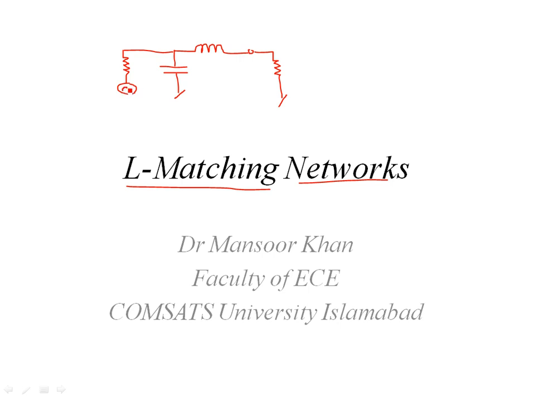So this is a voltage source. Let's call its source resistance Rs, and you have a load resistance on the other side as RL. Vs is my ideal voltage generator. Usually in most cases Rs is not equal to RL, so you need to use this L network. You see, it looks like an inverted L, right? This is called the L network.